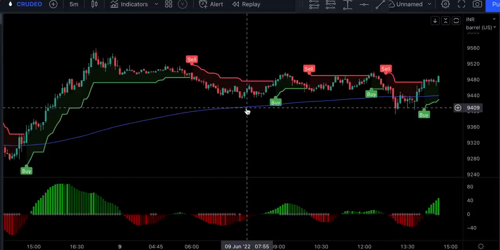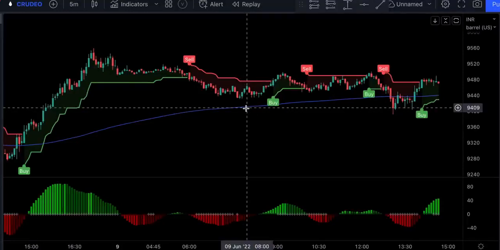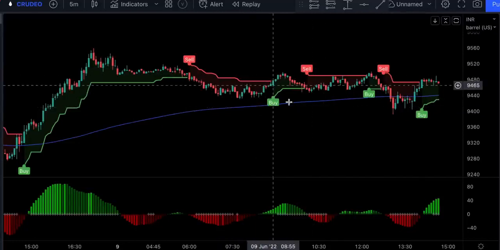The next indicator I want to talk about is the exponential moving average. So the EMA is a technical chart indicator that tracks the price of an investment, like a stock or commodity, over time. The EMA is a type of weighted moving average that gives more weighting or importance to recent price data. This indicator will basically help us to filter out all these bad signals.